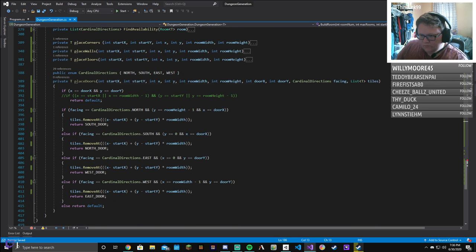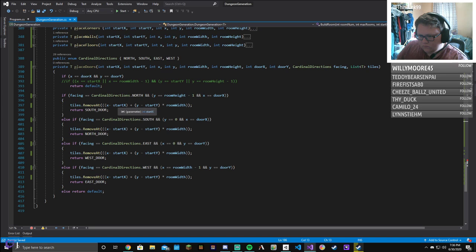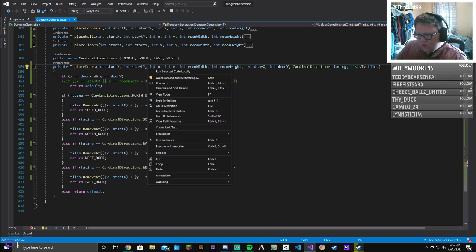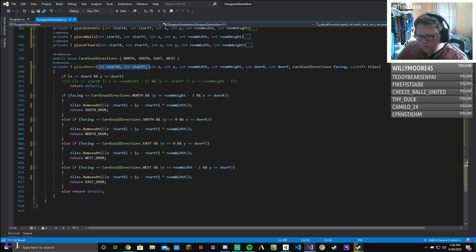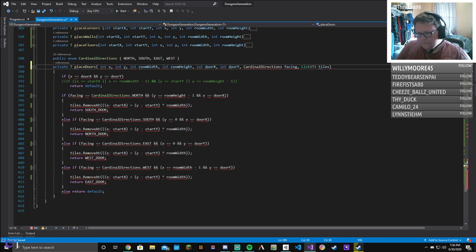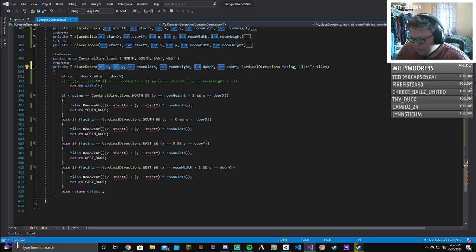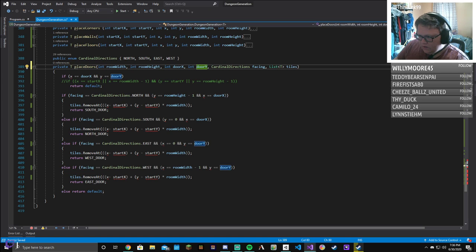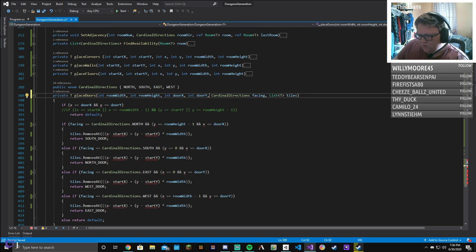Place doors. Don't care about the start X, don't care about the start Y. X and Y can be generated in the function. We care about the room width, the room height, the door X, the door Y. We don't care about this anymore because we're doing that outside.